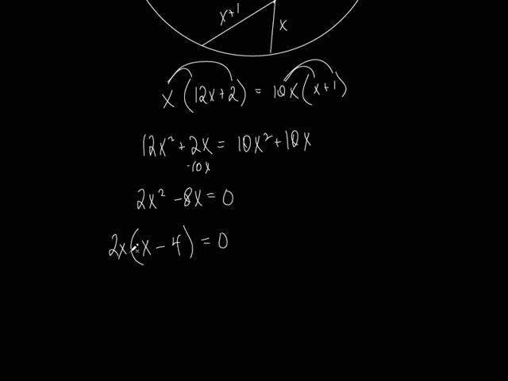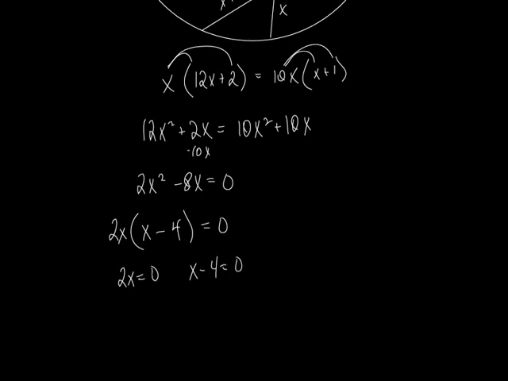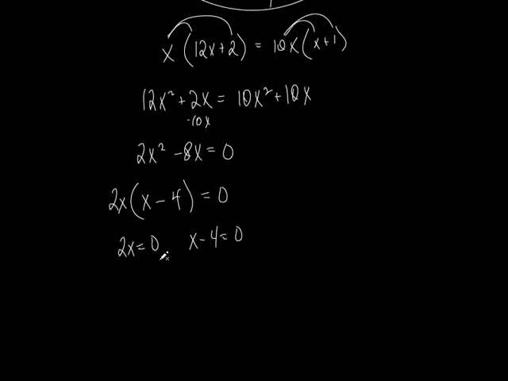So watch what you have to do. In algebra, what do we do when you have a product, two things that are being multiplied together and it's equal to 0? Everybody watching? So we have to go 2x equals 0 and x minus 4 equals 0. This is technically what you have to do. You could do some of this in your head, but I'm going to write it out. So what's x equal to here? 0. What's x equal to here? 4. So you actually get two answers. If this was an Algebra 2 problem, or even an Algebra 1 problem, you would circle both of those and that would be your answer.